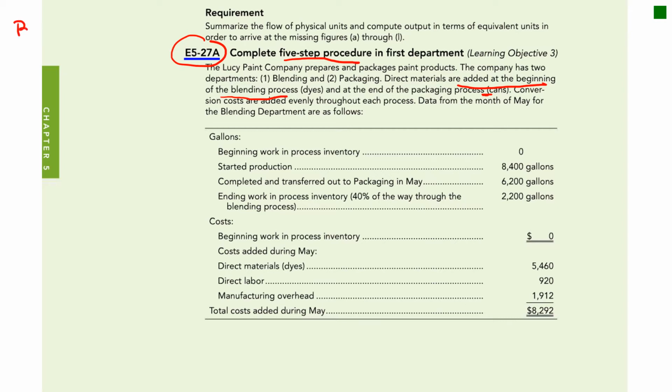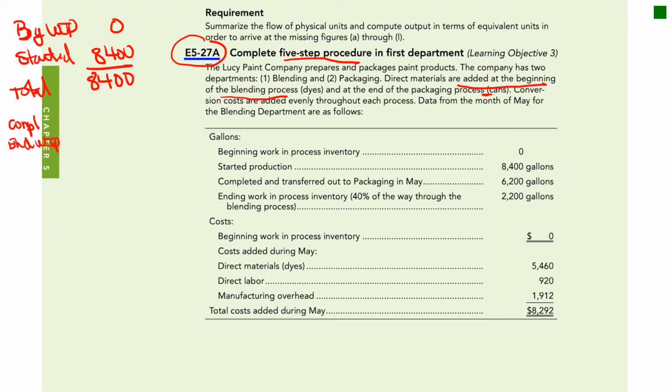If you did a quick reconciliation here, let's write this up at the top. You've got beginning WIP, which is 0. You've got what you started, which looks like 8,400. So we know that our total physical flow for that step 1 would be 8,400 units. That's pretty simple. Then, to reconcile that, you've got what you completed and transferred out, plus your ending work in process. Again, they gave you that. It's 6,200 units and then 2,200 units. Note that those add up to 8,400. So at that point, your units are reconciled.